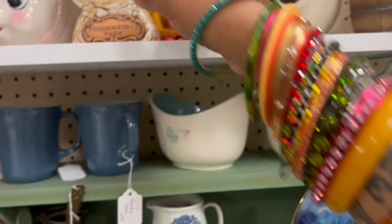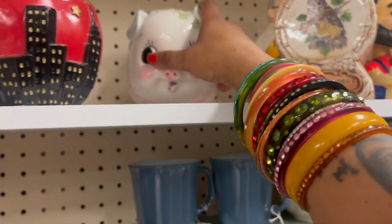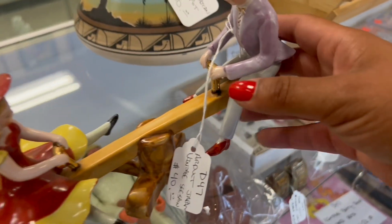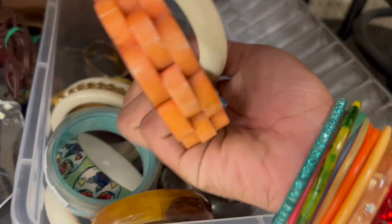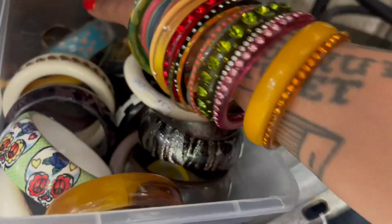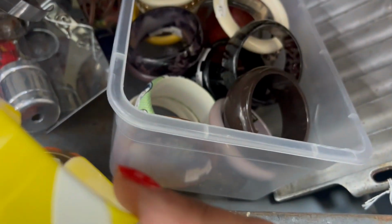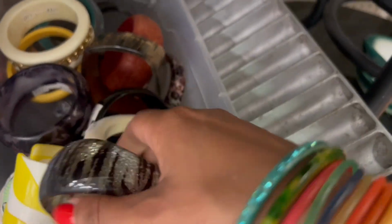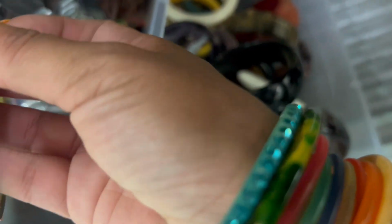This is cute. Yellowstone Forest Bank 22. Yeah, this all is about retail. How neat. I've never seen this Seesaw figurine. Bracelets. That's kind of cool. That's neat too. There's a couple vintage ones in here, but nothing that's really screaming for me. This is very cool though. I'm not even showing it.